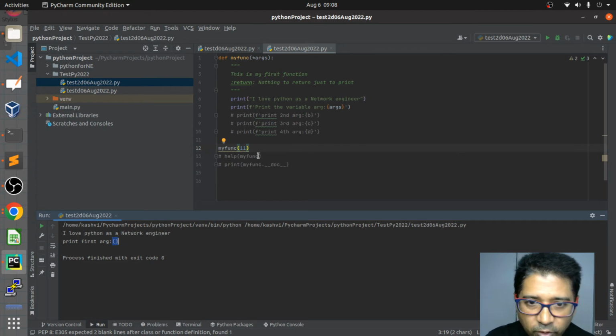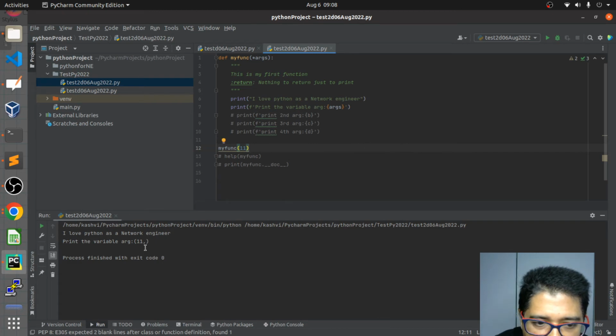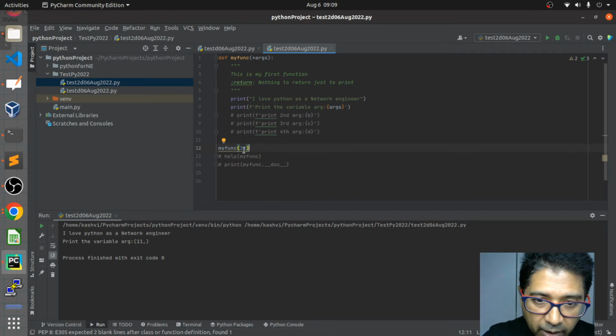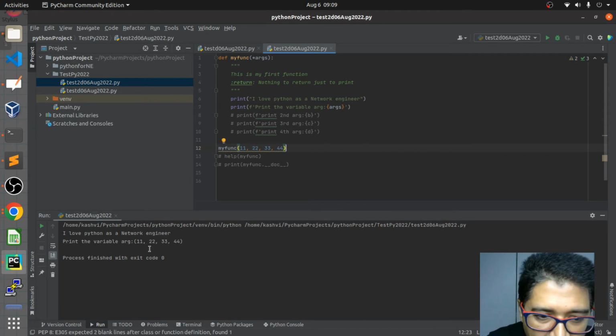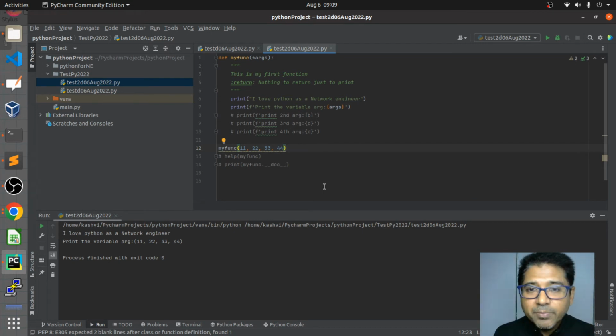Let me show you how it's going. I am going to pass one parameter. You can see it is one parameter, and it has a comma, which means it takes however many parameters you pass and dynamically prints them. It gives you variability. Suppose I pass as many parameters as I want, 33, 44. It is going to take all the parameters, which means it can consume as many parameters as you pass. This is dynamic.